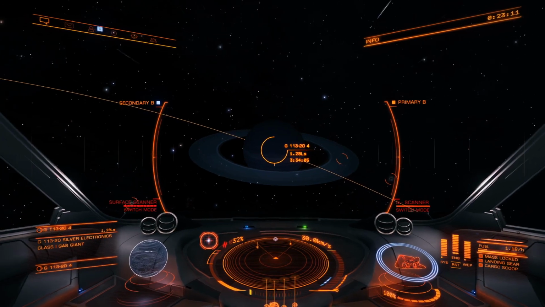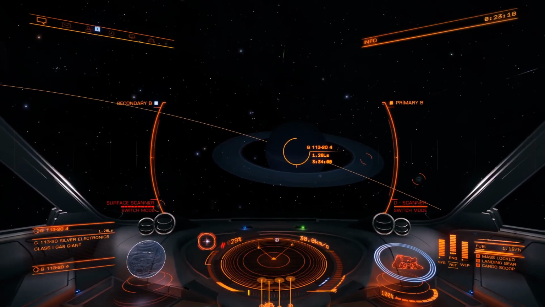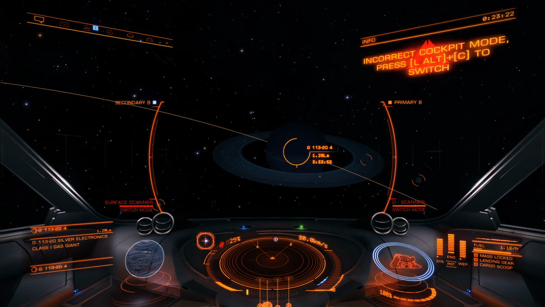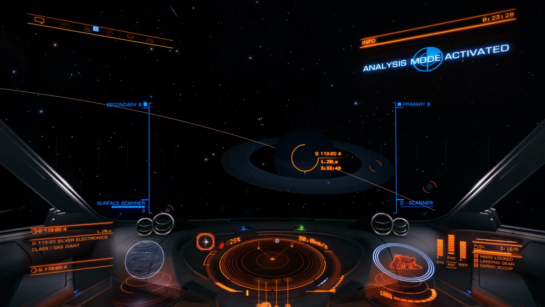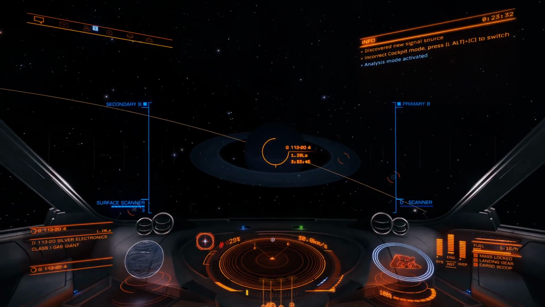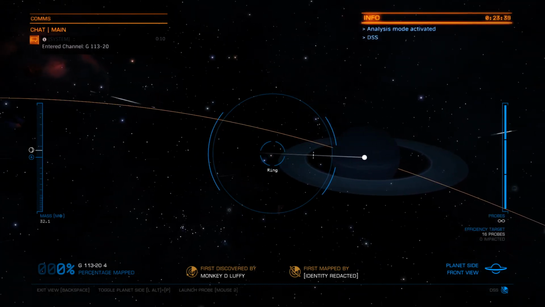Okay, so we can just about make out the ring of the planet. And what I'm going to do is go into surface scanner mode now. At the moment I think my cockpit mode is in combat mode, so I'm going to switch that over to analysis mode before we can use the surface scanner. And once I engage that, my HUD will change completely. So we now have the surface scanner.